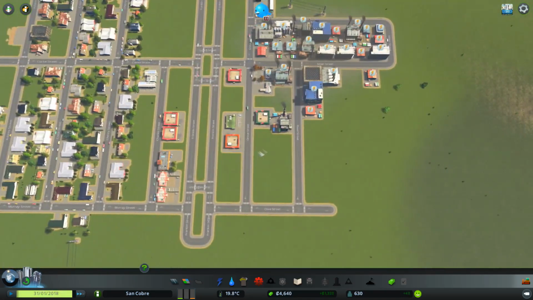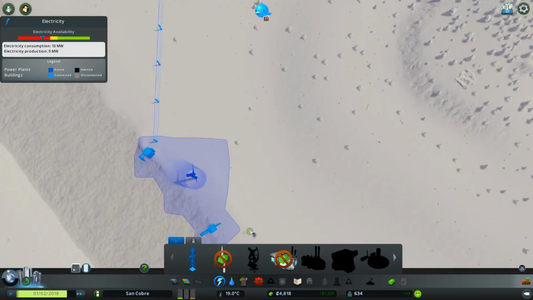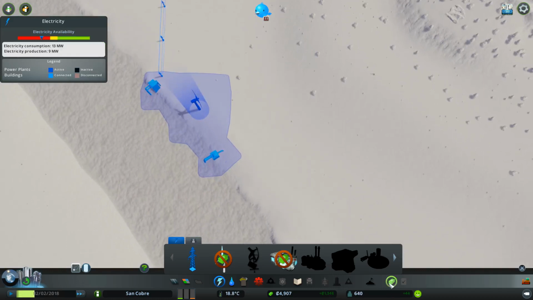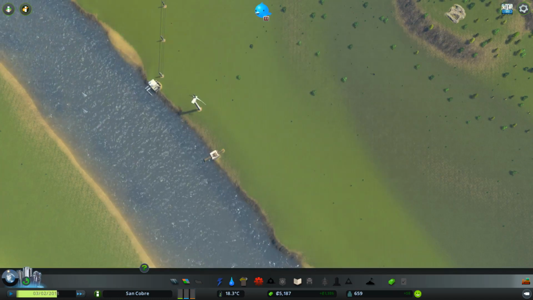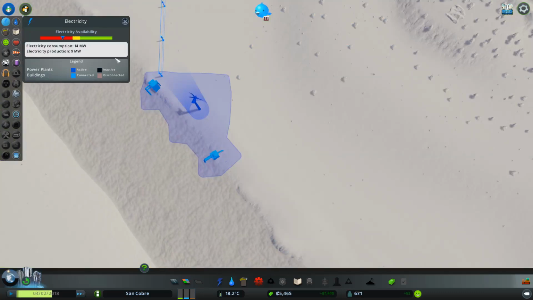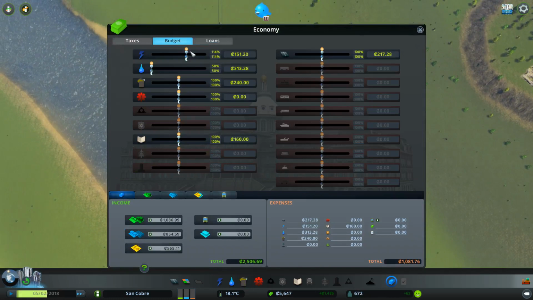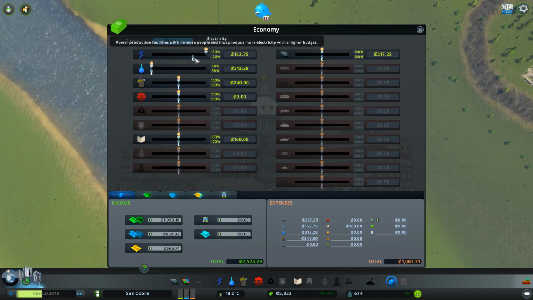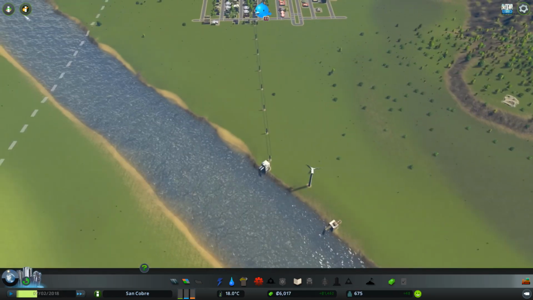And a little bit of industry. We've got a power problem now, and this is where I can run into problems because we don't have access to there, so we may need a loan. I think what I might be able to help out, how bad is the power problem? Yeah, it's way down. Okay. Budget. Can I solve it with this? That fixed it.